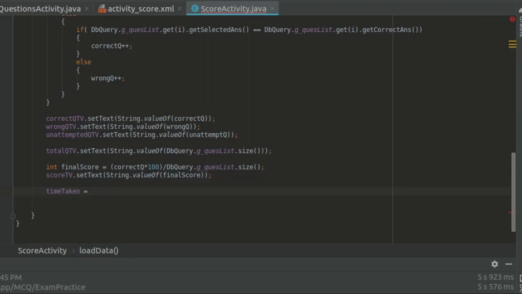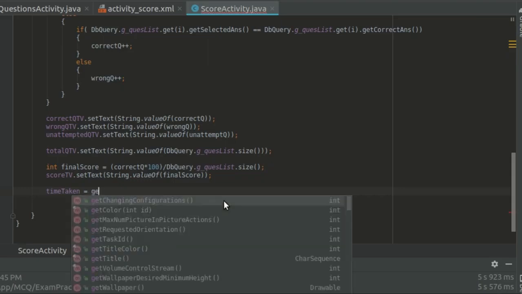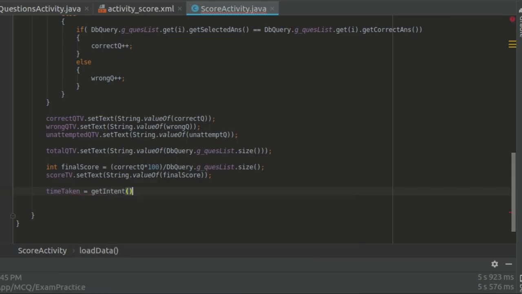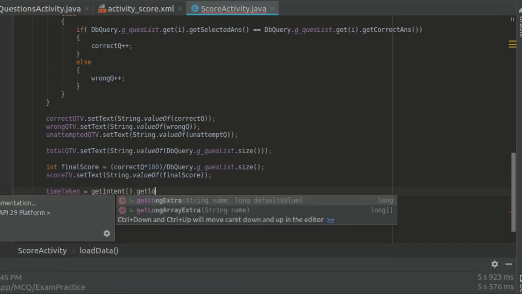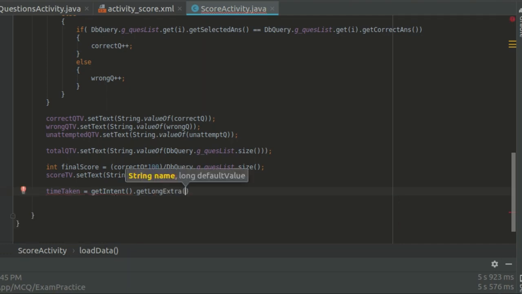So how can we get it from the intent? getIntent().getLongExtra. Here the first is the key. What was our key? time_taken, and comma, default value, let's say 0.